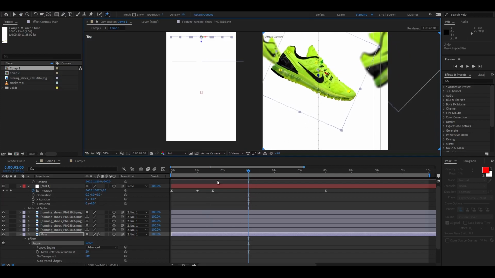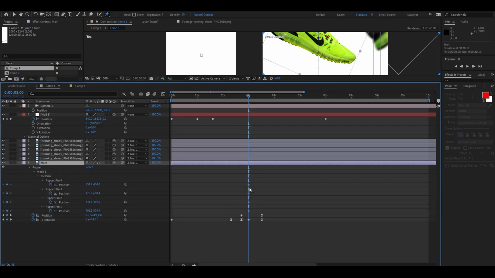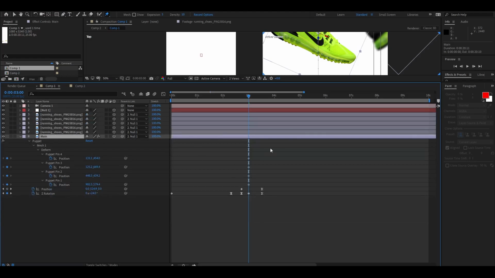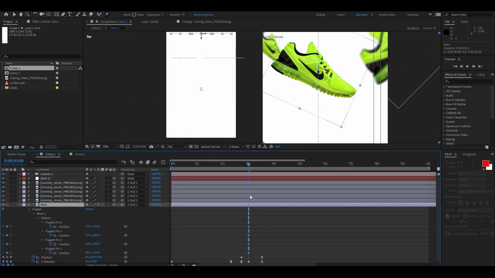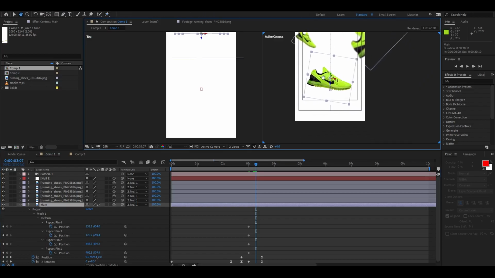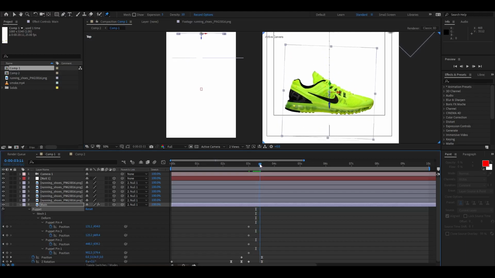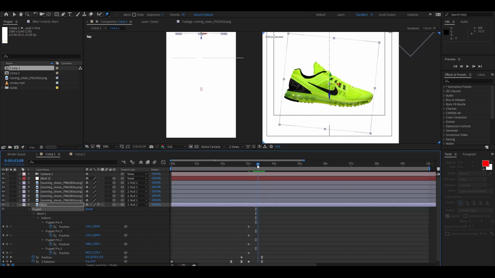So now at this point, you'll find the puppet pin actually worked over here. So if you press U, then you will find the keys of the pins actually keyed over here. And now at the point where it's going to bang the floor, I just needed this to collide like this.